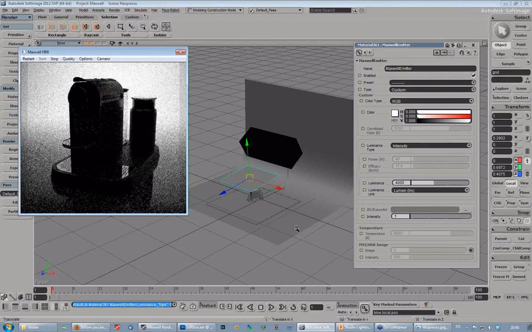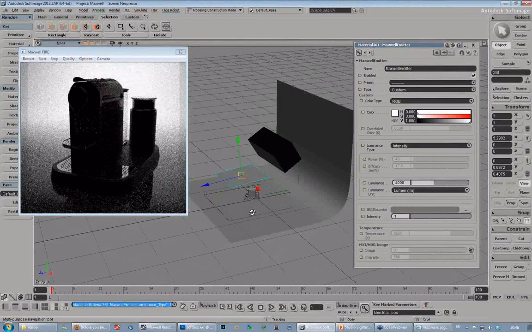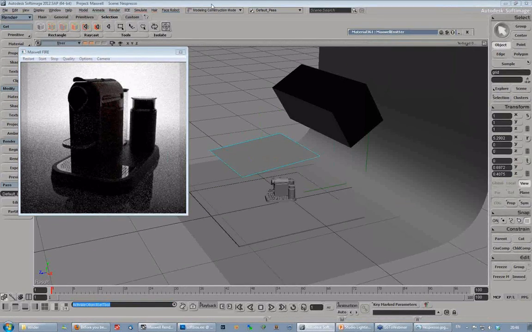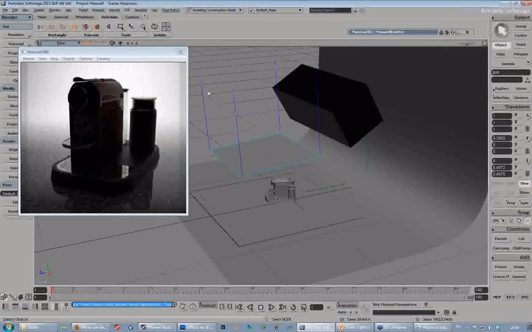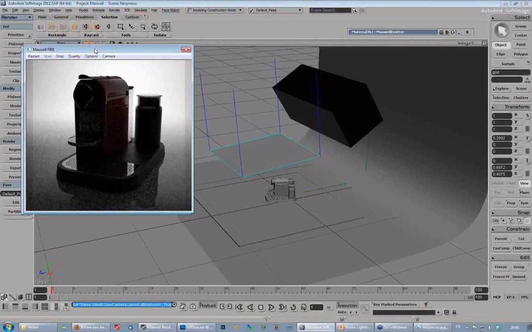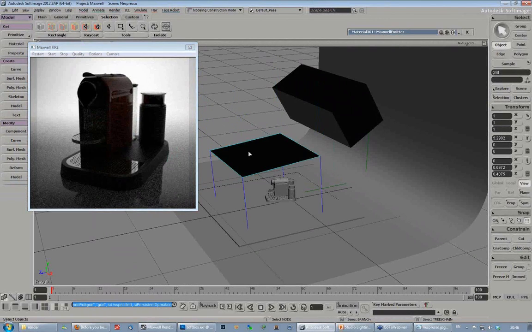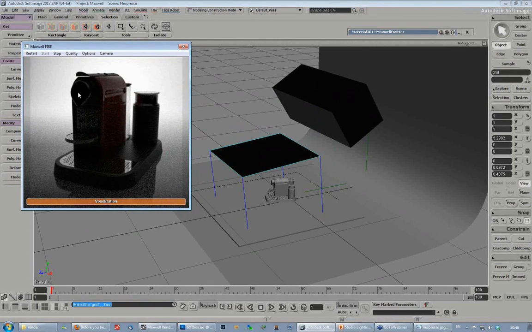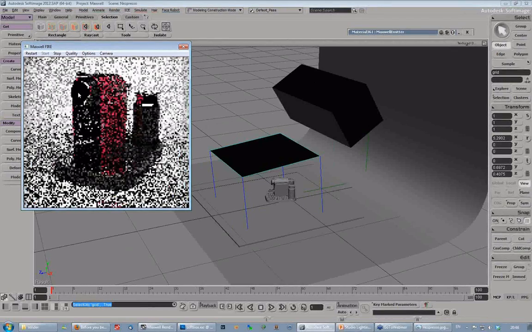And why is that? It's because the normals of this plane are pointing upwards. Okay, let me switch on normals. You can see these blue arrows here. The normals are really the direction of the polygon, and it's important to keep in mind that in Maxwell, the light is going to be emitted only in the direction of the normals. So I just have to flip the normals of that emitter, and now I can see the light falling in the right direction.